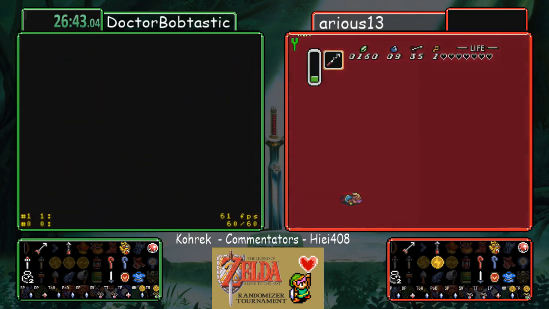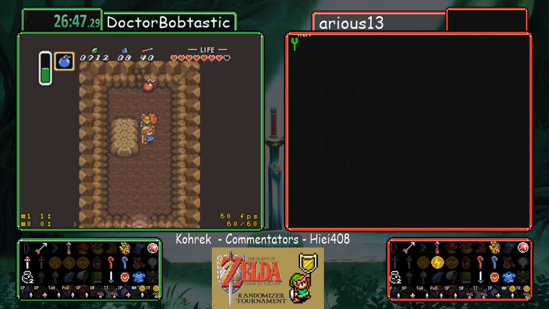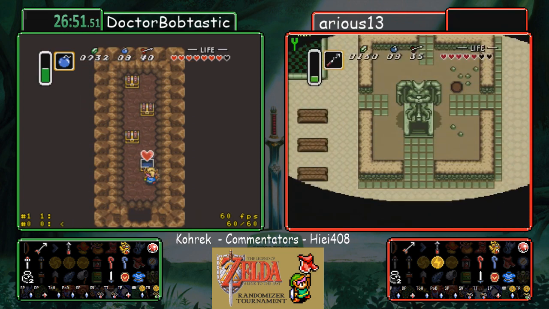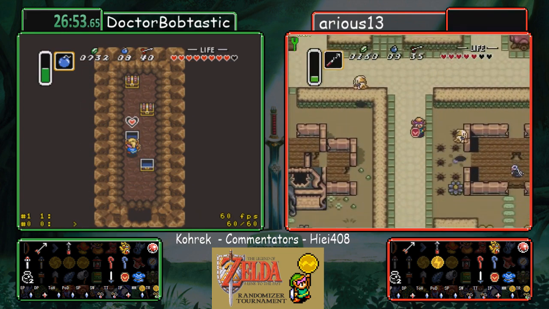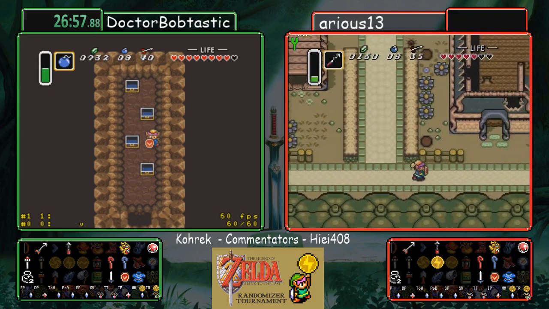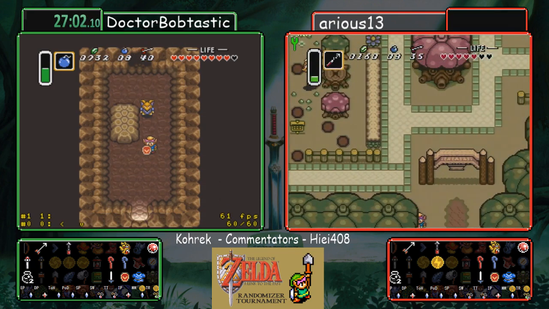Oh no! Does he have a fairy? Nope. That's an unfortunate death. Yeah, I think he was 1 hit away. Yes, he was. Could have used just a one. Lot of love in Hyde Cave.